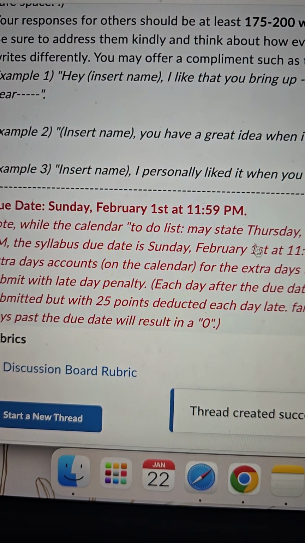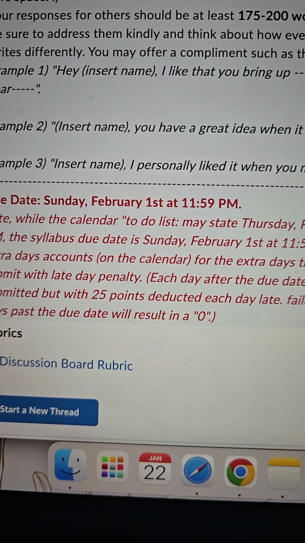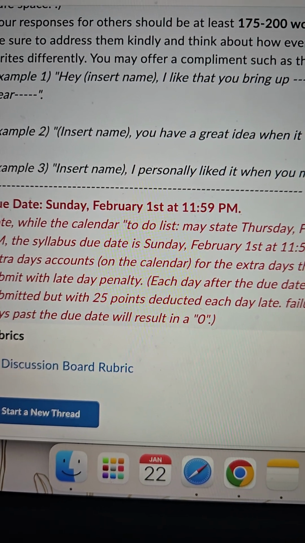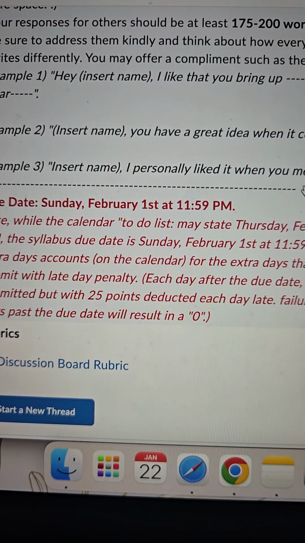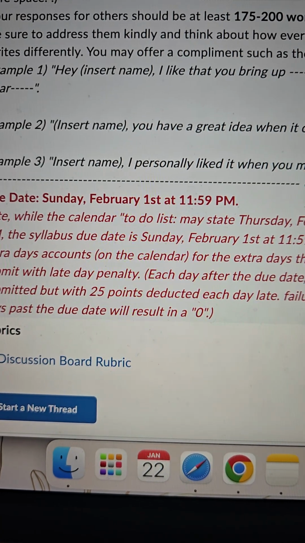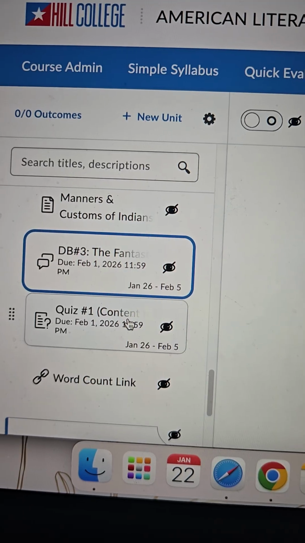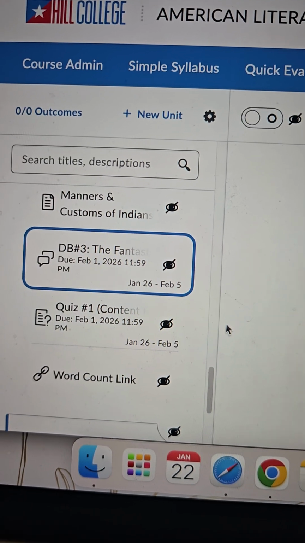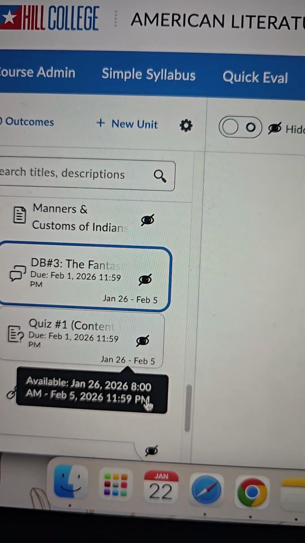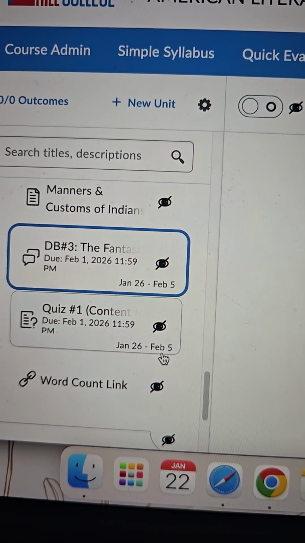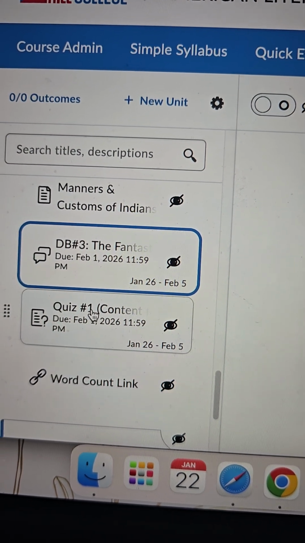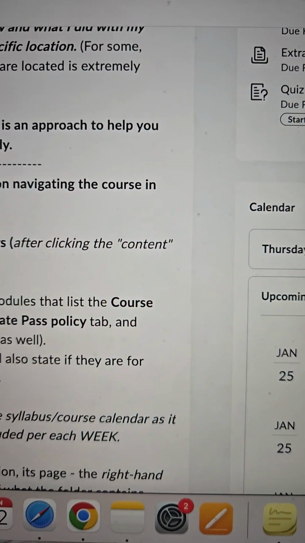Now, I do understand that there are people who wait until the weekend to turn in discussion boards. That's perfectly fine by me. If something is closed or you don't have access, reach out to me, because it could be more of a Brightspace issue than it is mine. I just want to make sure that everyone has access to that. You will be able to see this; I'm just not opening it yet because I'm recording this a couple days in advance. So after you complete your discussion board, I'm closing out a lot of stuff right now.